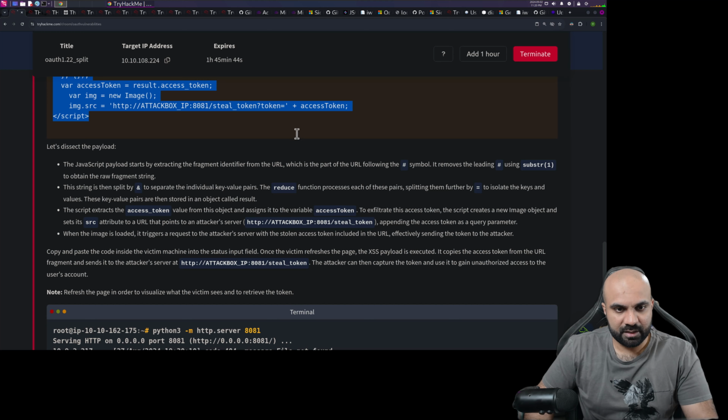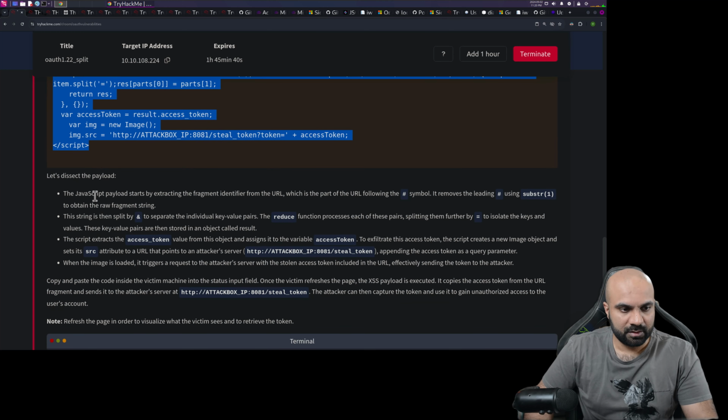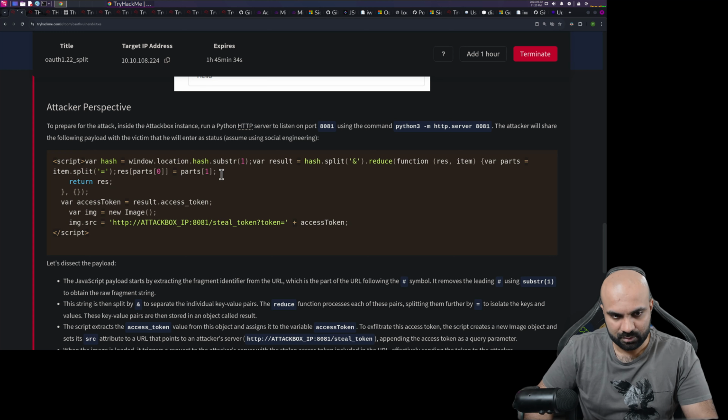All right, so we have prepared the script here. This JavaScript payload starts by extracting the fragment identifier from the URL, which is the part of the URL following the hash. So location.hash, and then we are taking the substring.